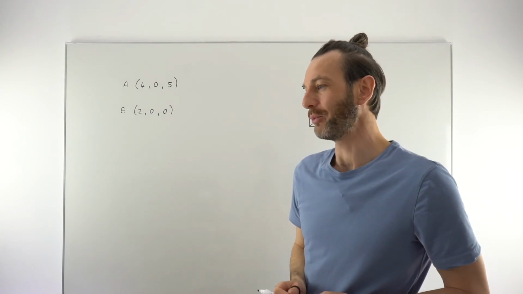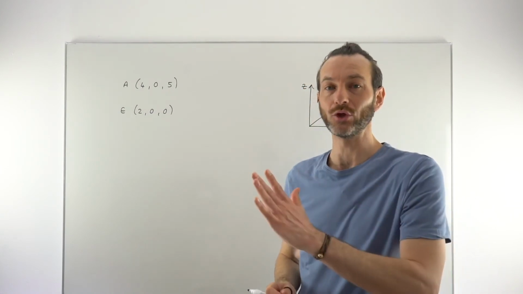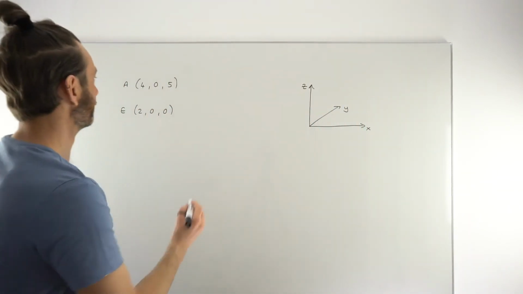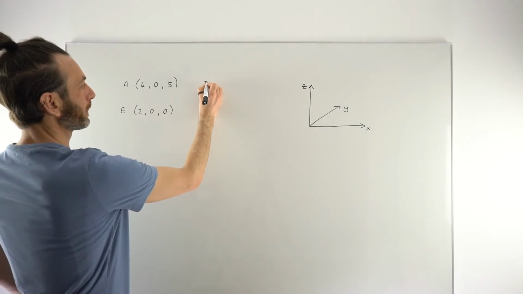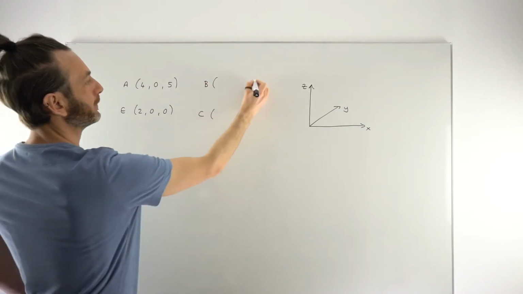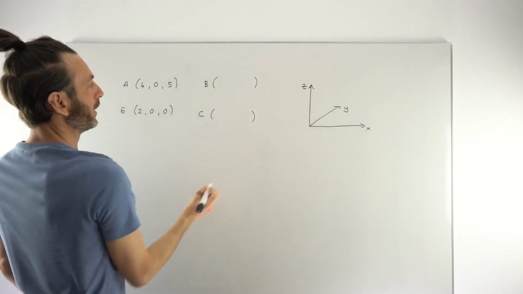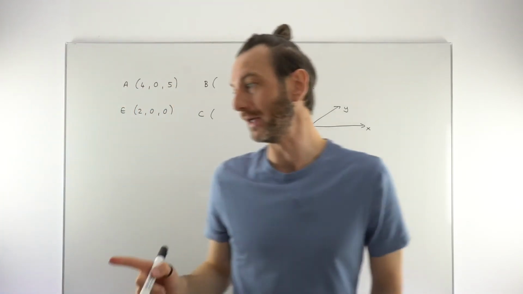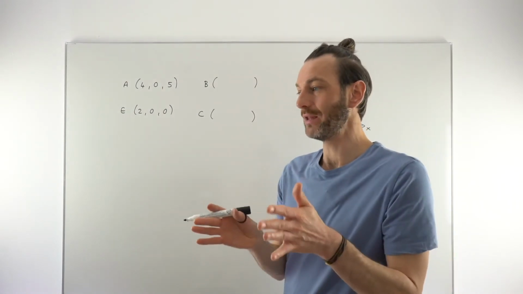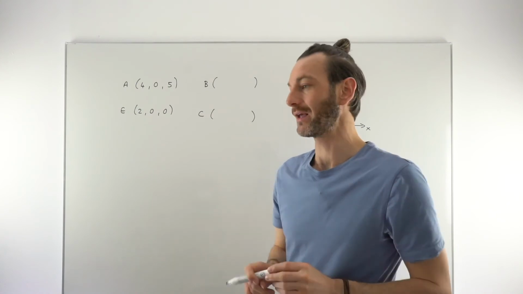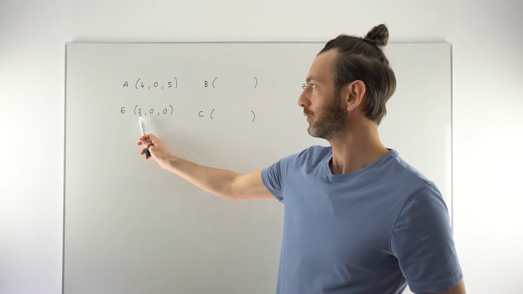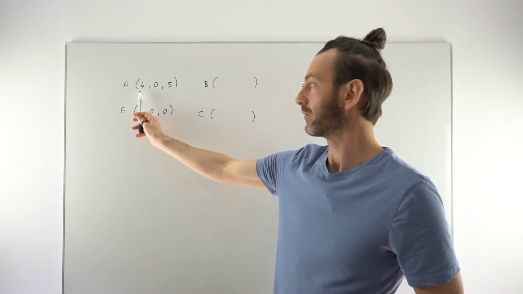So let's maybe start with point B. So point B is at the very back of the shape and it's at the very top. So that's going to be really important information. So point B, and then we're going to try and figure out point C. So just take the coordinates one at a time. So if you look at point B, we'll start with the X coordinate. So it's right in the very middle of the shape going along the X axis. So you can see that point E has got an X coordinate of 2 and point A has got an x-coordinate of 4.